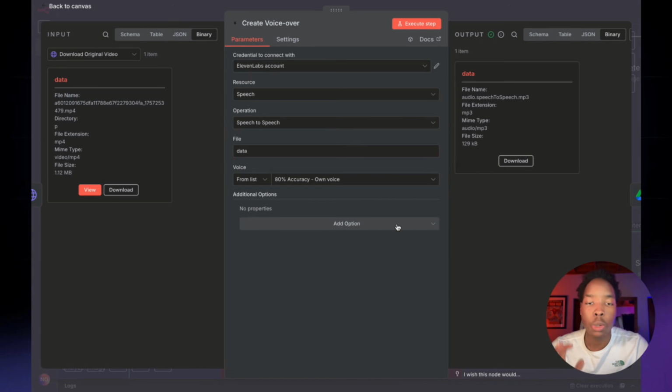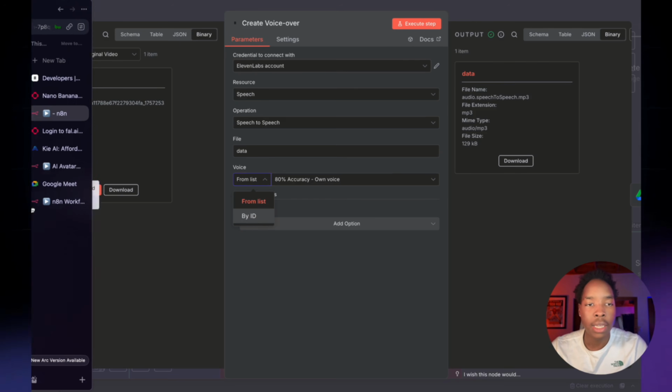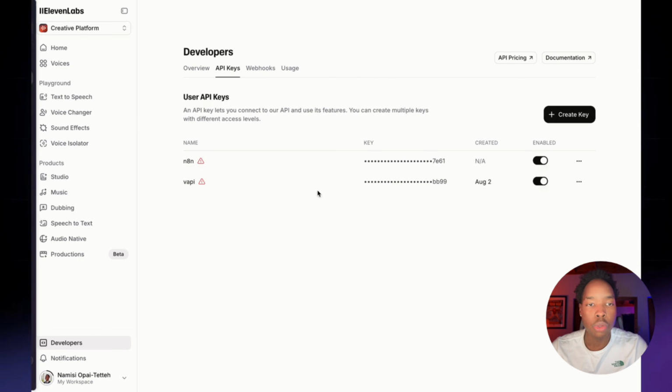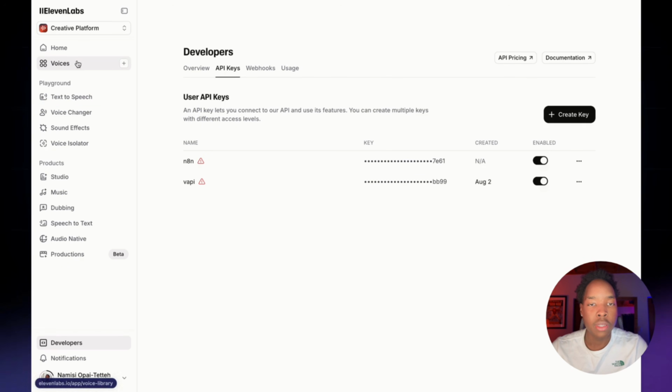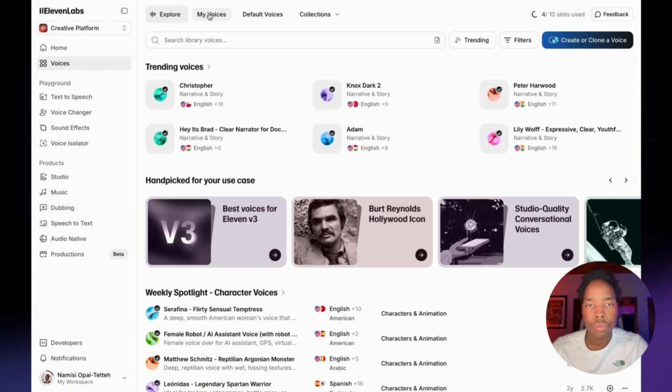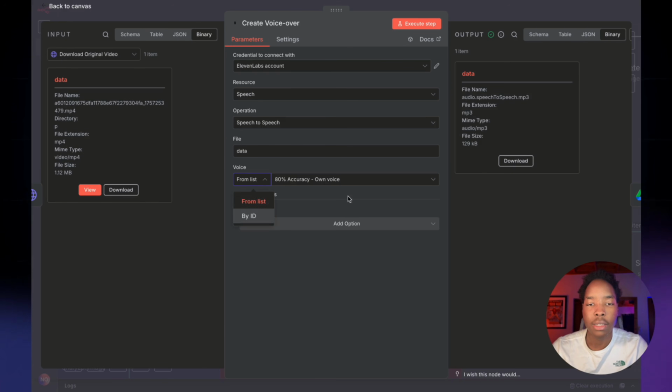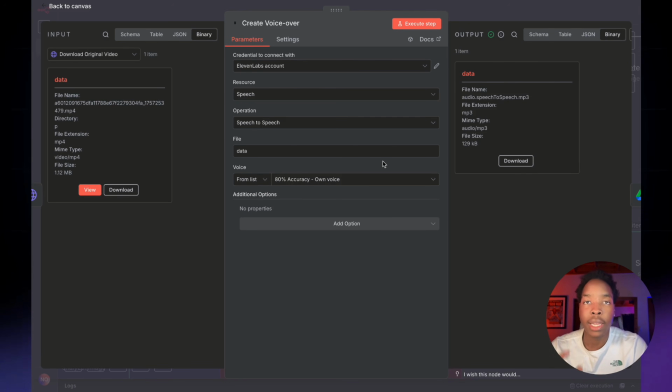And then the voice clone which you just created will appear in this drop down list, so there's nothing that you need to do. But if you can't find it there, go by ID and come back into your ElevenLabs. Just go to my voices there as well. Go to my voice top panel, your voice ID. You can just jump back straight into n8n and click on by ID and paste that ID in there, and it'll be connected to your voice clone. Nothing else that you need to do there.